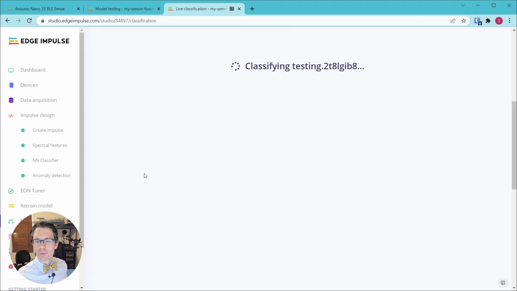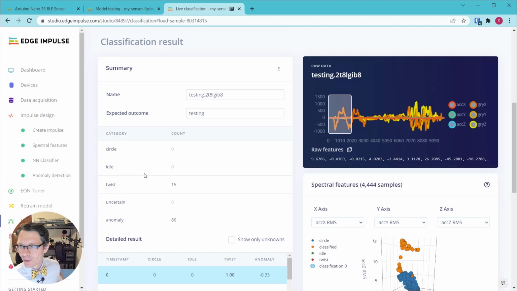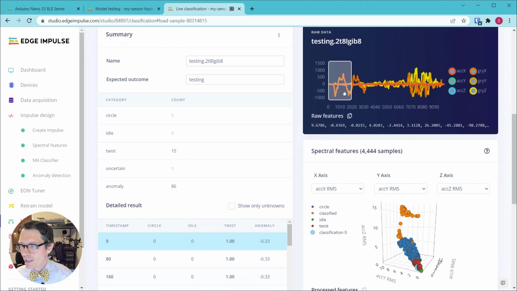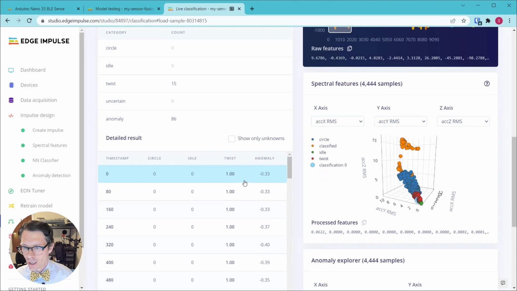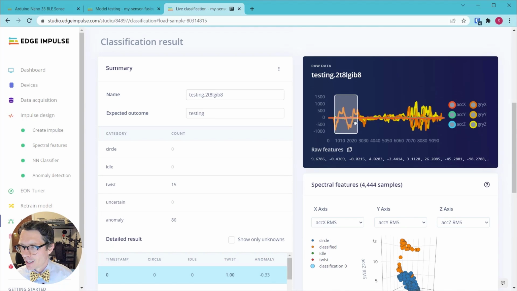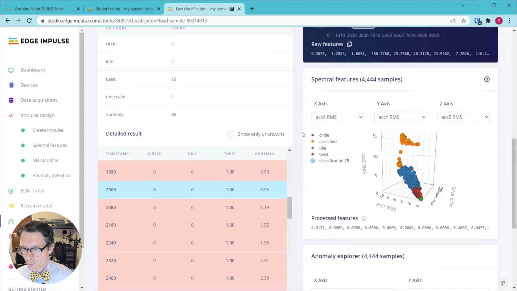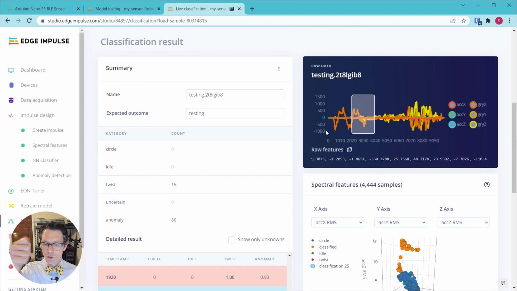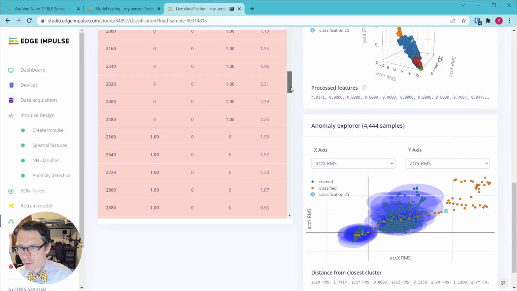Hopefully I was able to get it on the table fast enough so that you can see that idle. And up here in this first part, sure enough, there's a twisting motion. No anomalies detected. As we move over, we can see that there are anomalies detected as I'm transitioning from that twisting motion into the circle. That's an unknown motion.